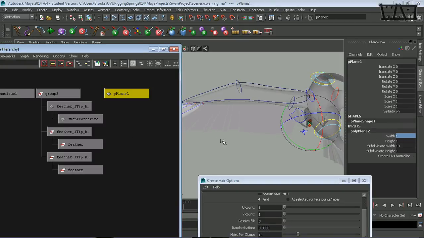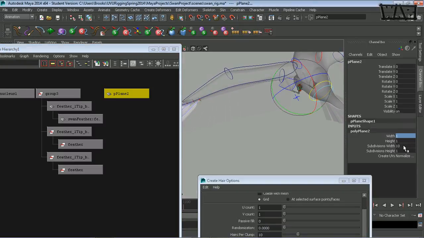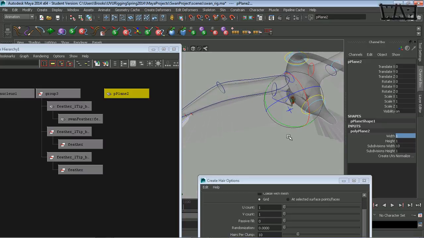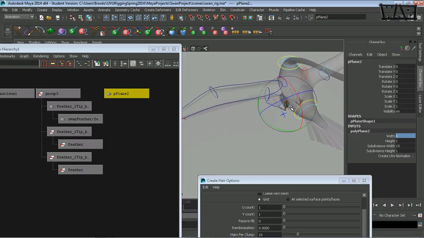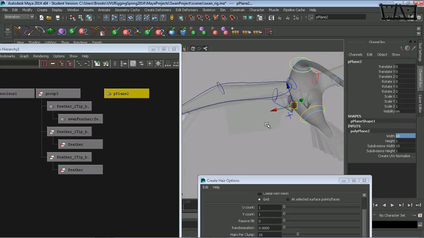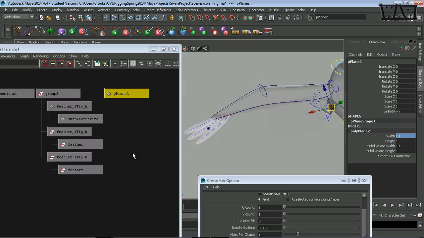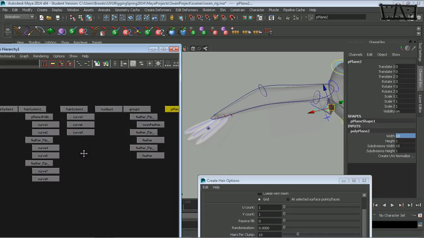Okay, and then so I just added 10 subdivisions along the width of my new plane, which we haven't really been able to see yet. And we want to set the width to 10. And then I'm going to parent that to the joint for the left wing.